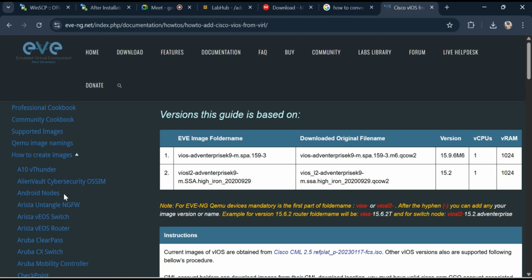So for this video we'll be going to how to create images, and as you can see, once we click on it, it brings a drop down of how to create different images.